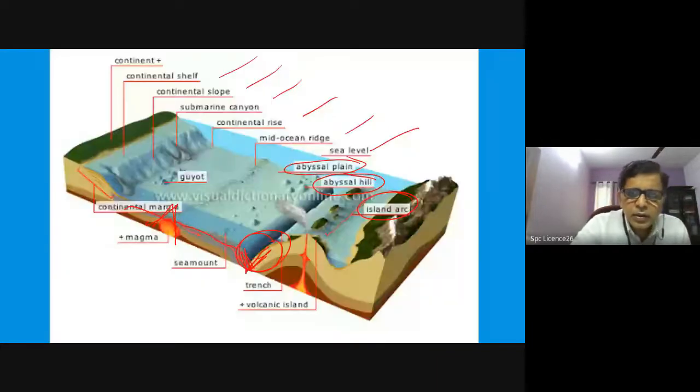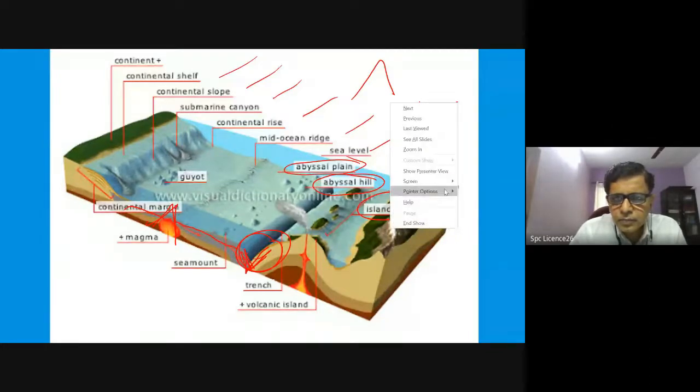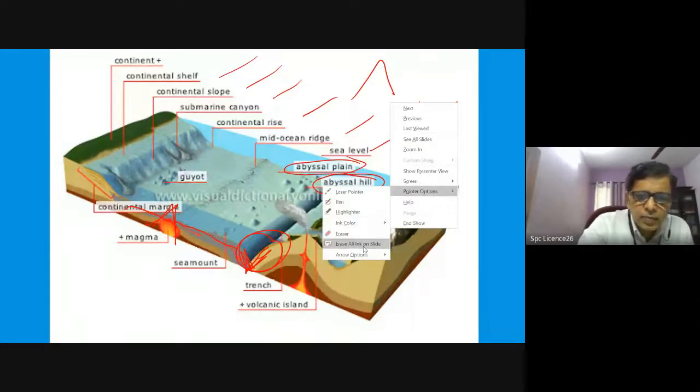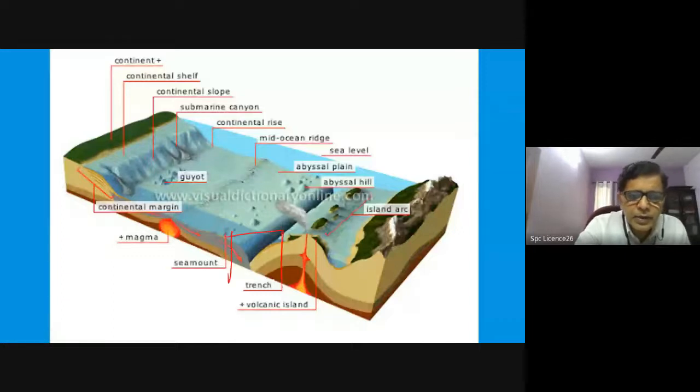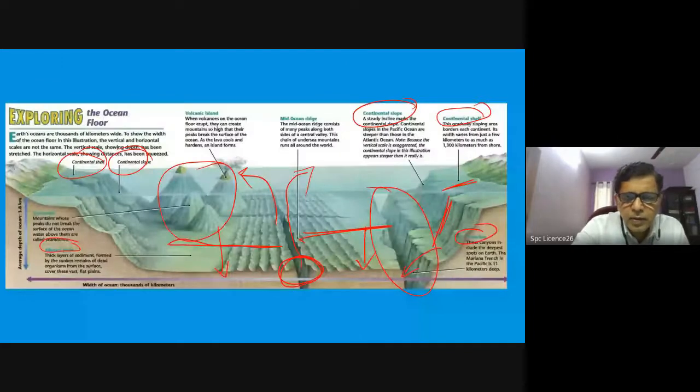You'll see a ridge is an inverted V, and a trench is a proper V. I just showed you; let me point it out once again. This part is deeper. The deepest is the trench. Deeper still is the abyssal plain, and then here you have those ridges. So this is the ridge part. This is the trench part.